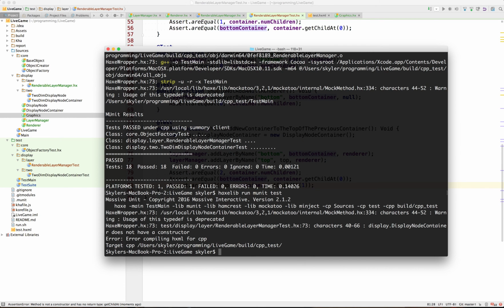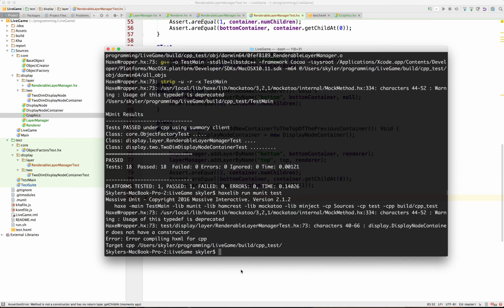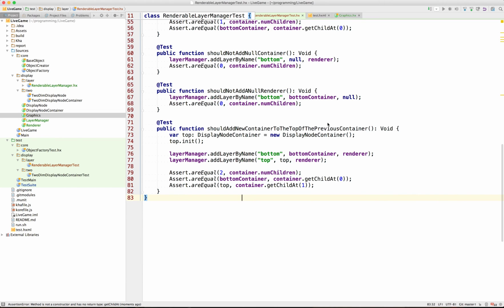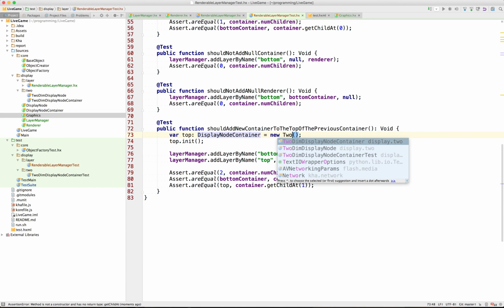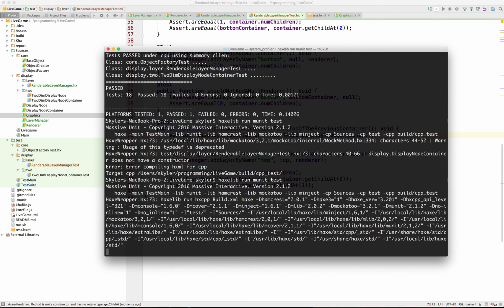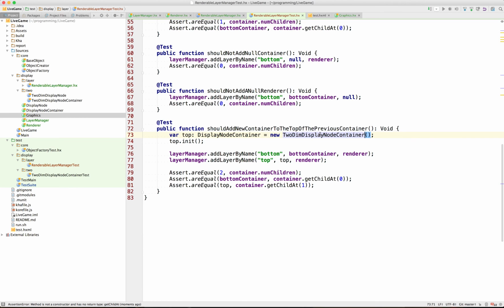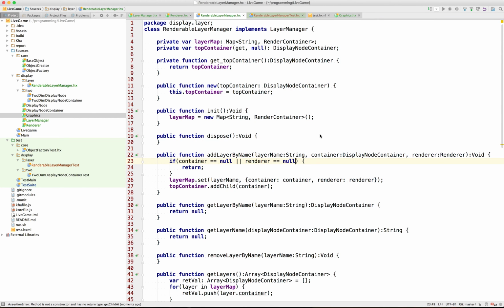And let's test it. Oh. Two-dimensional display container. And it passes. Perfect. So we know our display system's working, our layer manager's working.